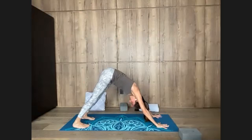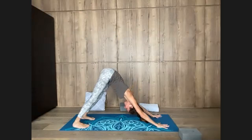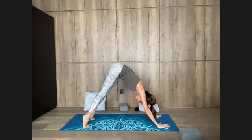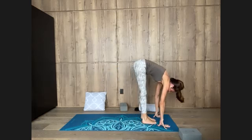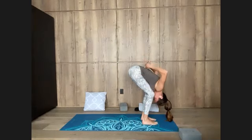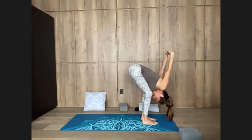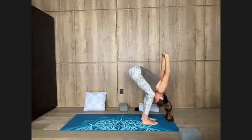Exhale, breathe out any mental confusion. Inhale, lift up your heels. Exhale, bend the knees, look forward, step or hop. Flat back, breathe in. Fold as you breathe out. Bend the knees and stay for a moment. Interlace your hands behind the hips, extend the arms up and overhead. Notice if you got caught up in the mind — maybe this sequence was a little challenging or confusing. But it's all postures that we do in every class. Nothing new — we just did it in a more fluid, less linear way, to encourage the stirring of accumulated stale energy in the body.